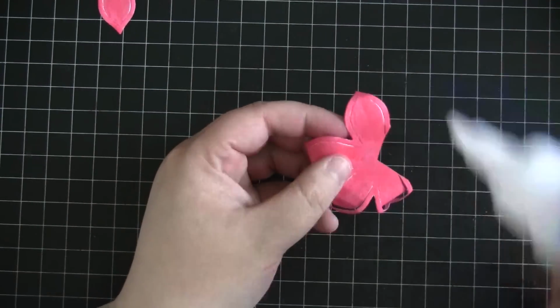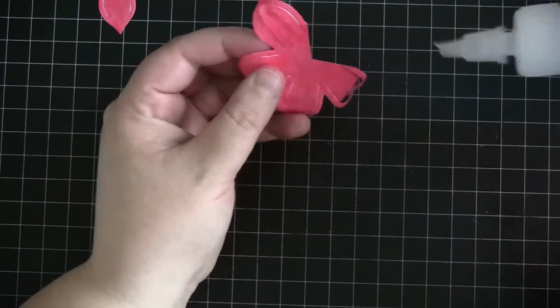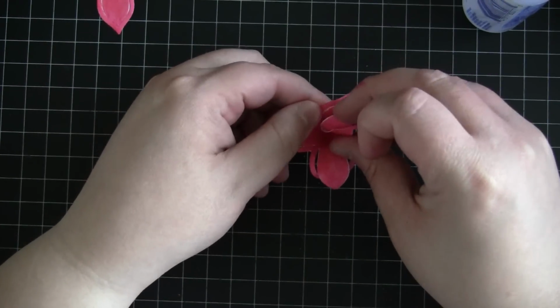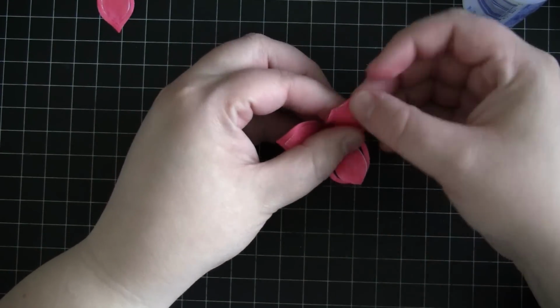And then again, putting the glue on the petal on the left and then pulling that one from the right around and adhering.